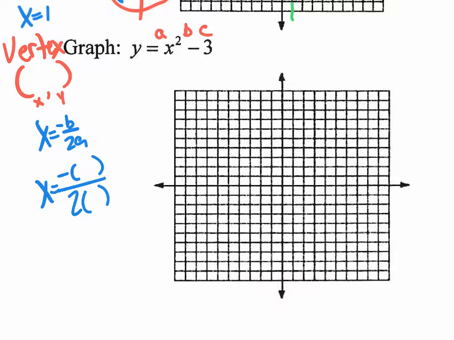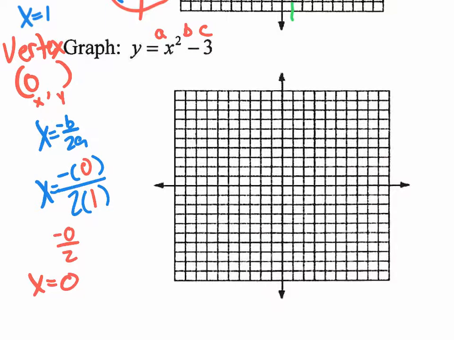There's definitely an ax squared. The a value is 1. There is no bx, right? So we know that the b value is what? What represents nothing? 0. So 0 for b. The a value is 1. And if you do this math, negative 0 divided by 2, that's still 0. So the x value is 0. So the vertex x value is 0.